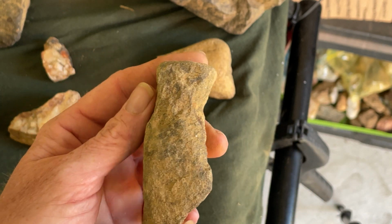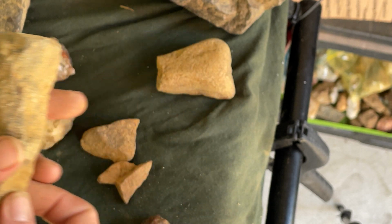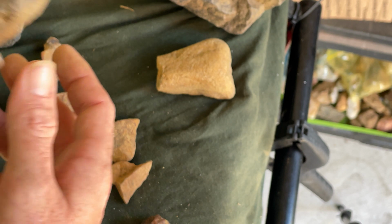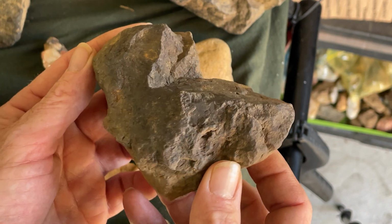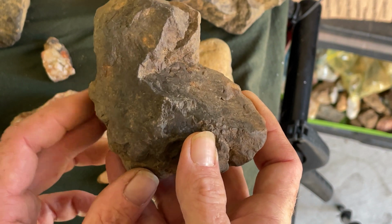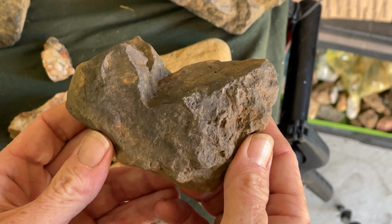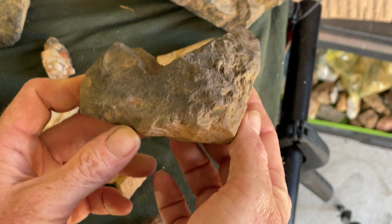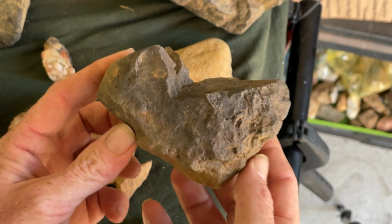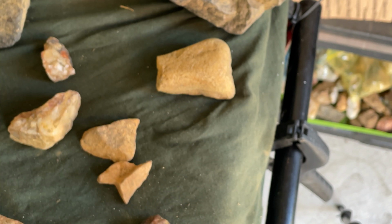Because I can barely. I can also see the petroglyphs and different carvings and paint and stuff on it too, but you won't be able to see that right away probably. It took me a while to be able to see all the little carvings and things on it for sure. This is a really neat bird here. Sorry, I got distracted by the face. But a lot of times you'll just have this heart shape or duck shaped bird, and that's what we have here. I'll go ahead and show you a few different versions here.